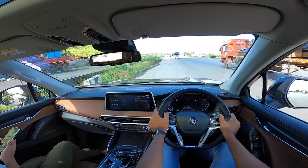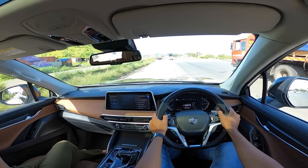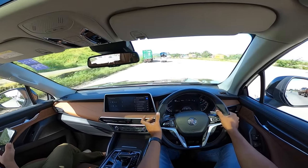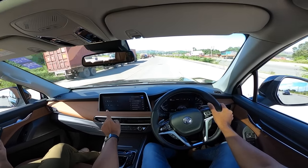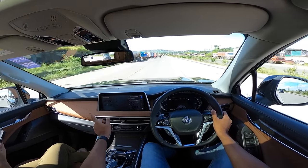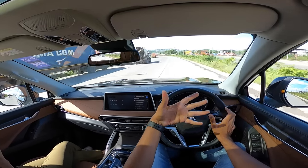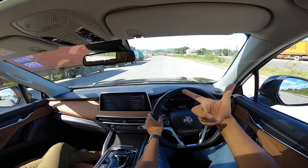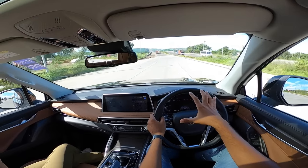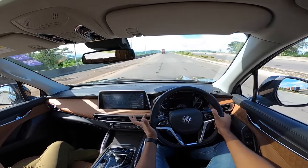Why have we stopped here? Some amount of wheel spin on offer, but it doesn't spin its wheels much, because tires have a lot of grip on the road for sure. Now, I have just now turned on forward collision warning for high, but I've turned off automatic emergency braking. I like the fact that they have actually managed to do a great suspension setup. Obviously soft, yet compliant enough. And that little bit of movement, that jiggliness, lumpiness rather, of a body on frame platform is obviously there.